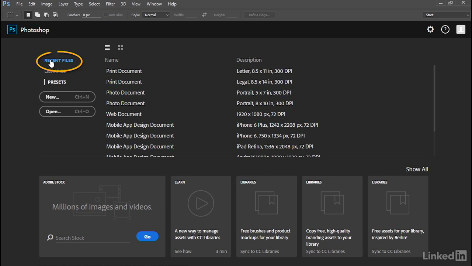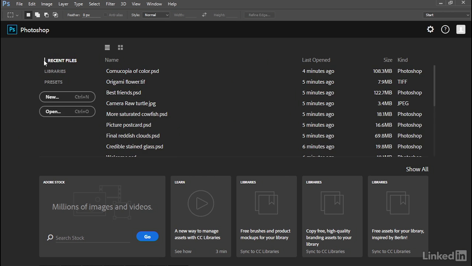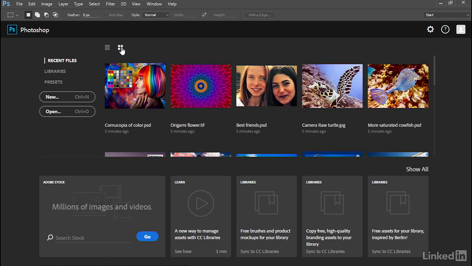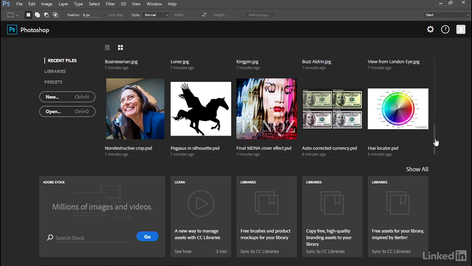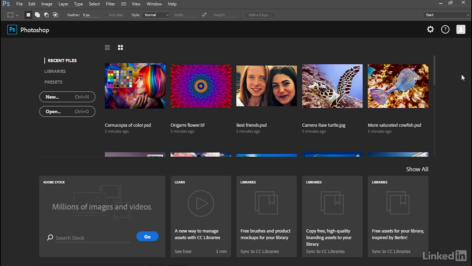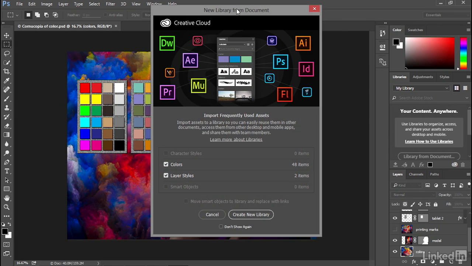In my case, I'm going to go ahead and switch back to Recent Files over here on the left side of the screen, and I'm going to switch from the List view to the Thumbnail view, which you do by clicking on this icon, at which point you're going to see a bunch of thumbnails of your recent documents, assuming, that is to say, that you've previously opened the files in the most recent version of Photoshop. In my case, let's say I decide to open this very first image right here. All I have to do is click on it in order to open the image like so.